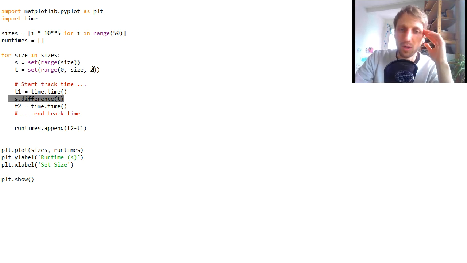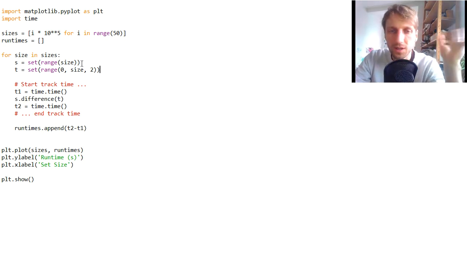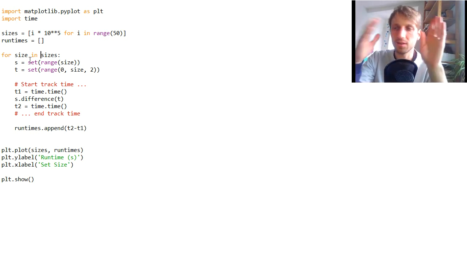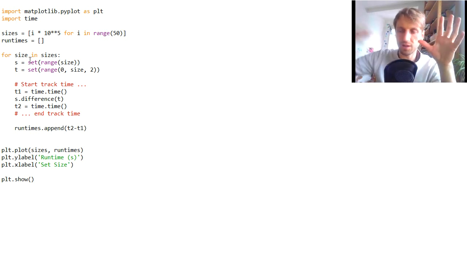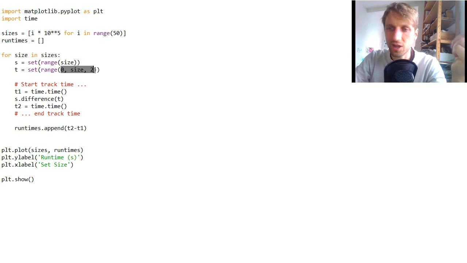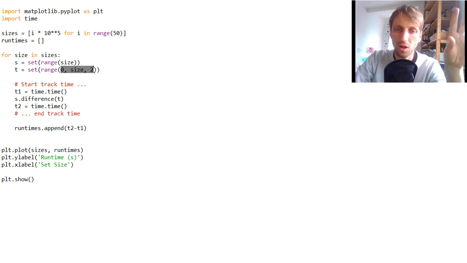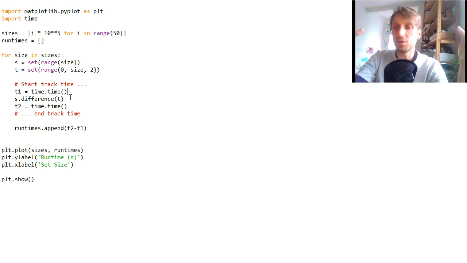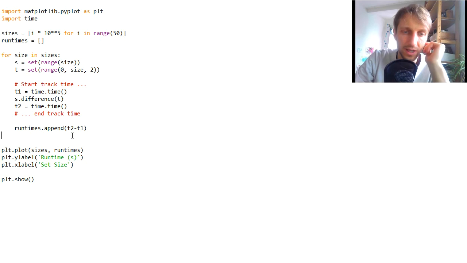So basically here, what type of sets do we create? It doesn't really matter, but in this case we create a set of consecutive elements. The set S has elements 0, 1, 2, 3, 4, 5 until the maximum number of elements is reached. And then we have the same set, but taking only every other element, so for example all even values, with a step size of 2. We calculate the difference and track the time, and the larger the set becomes, the more time it should take, right? So let's check whether this is actually the case.